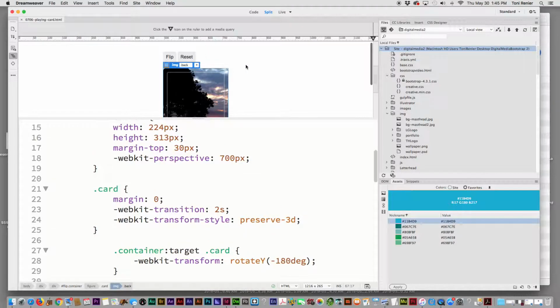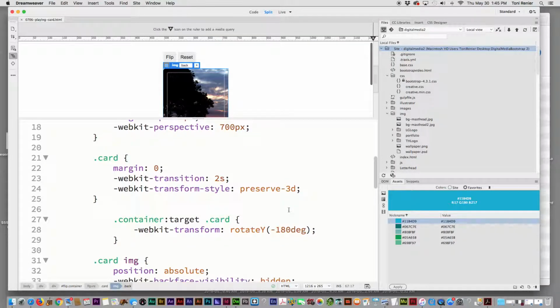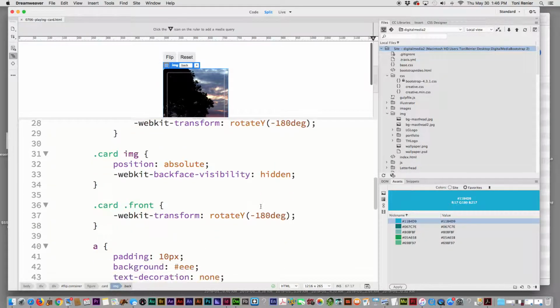Because as you go across here, maybe your next image would have the flip and reset, or however you wanted to word that. That could be up here. Each one could have the flip reset. You wouldn't have to change anything there. And as far as your transition and so on goes, that would remain the same. What you would have to work out is how you put them in some kind of container, whether you have several different figures, something like that. But there are all sorts of ways that you could set it up.